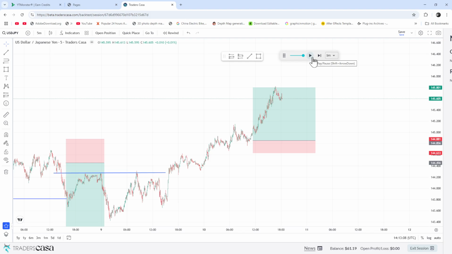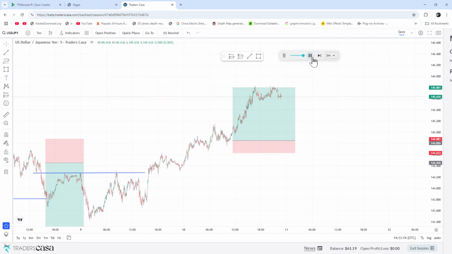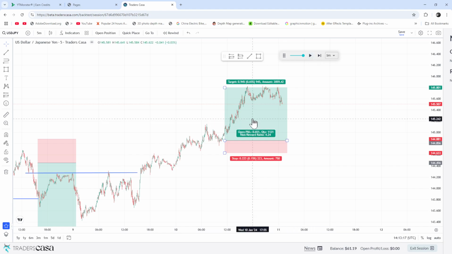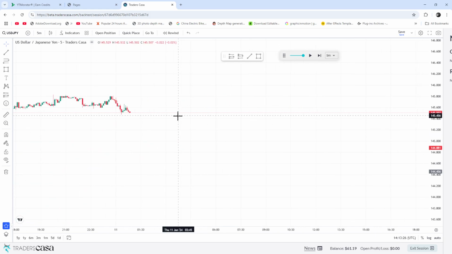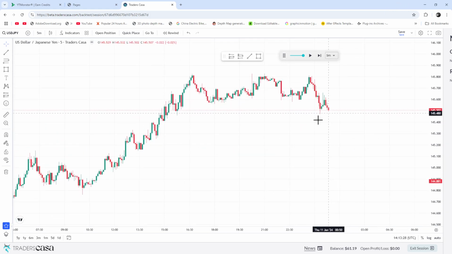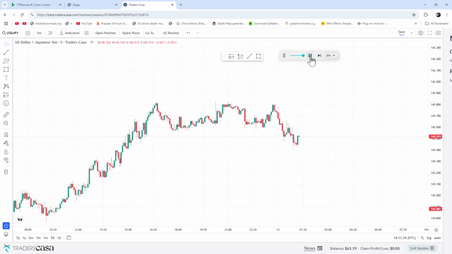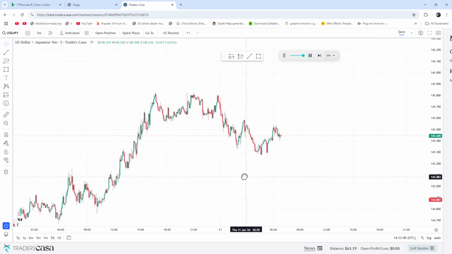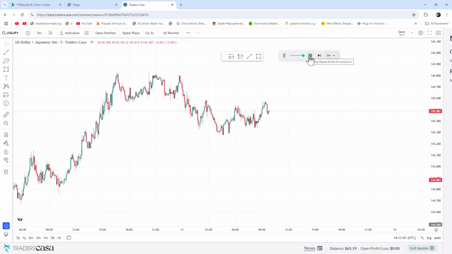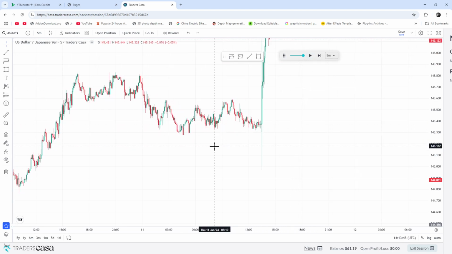So let's see what is happening, if there is any change of character. Perfect here. Market has already broken the structure, as you can see here, to the downside. But we don't see any fair value gap, because if there was a fair value gap, market could come back to this area, then go down. So we will not just sell until we see something a little bit clear. So let's see what will happen here. Boom. So I better not enter.